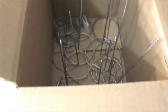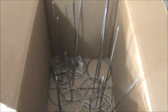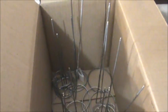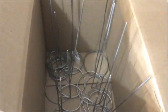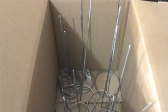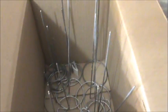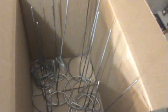Also, really quick update for DJ Radio Raheem TV. You can see I got a lot of your flight stands done. I got over half of them. Like I messaged you before, I'm running really low on supply, so I got to take a trip out to the steel mill and grab some more stuff. So I just wanted to keep you in the loop on what was going on. I'm going to try to get this done as soon as I can. I got to get out there. It's a little bit of a drive, but it's all good. So that's why I've been halting production on the stands for a minute.